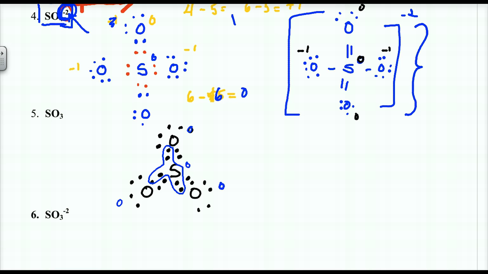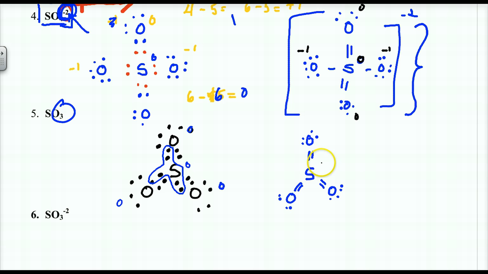That means that there's less electrons being passed around that make this difference. So I'm going to draw myself sulfur, double bonded to an O, double bonded to an O, double bonded to an O. And this is, believe it or not, the accepted structure for sulfur trioxide. It's not a polyatomic ion, there's no charge, and I get formal charges of 0. There's no resonance because it's all the same all the way around.